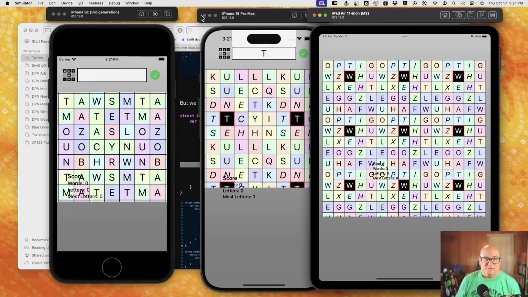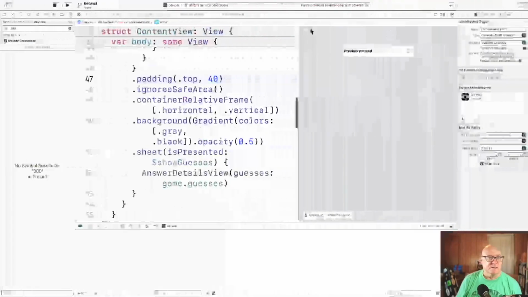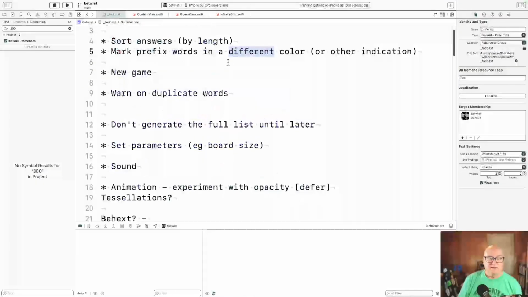I'm going to go back to just focusing on the SE, but we'll have to come back. Let's make a note about iPad.